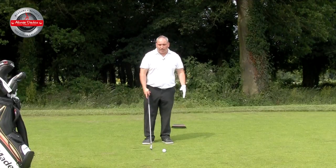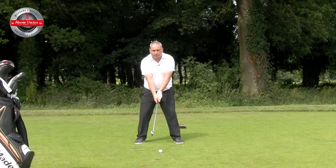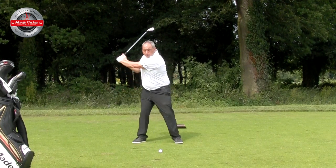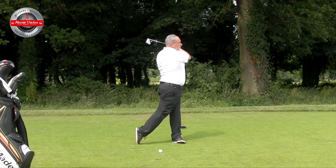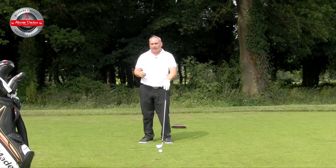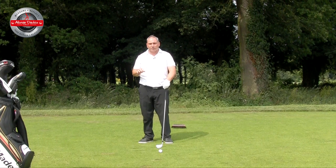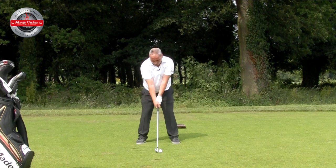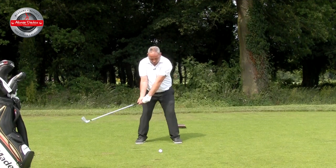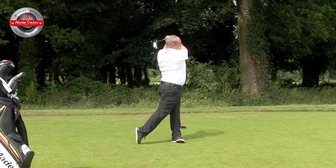The idea of the drill: take your setup to the golf ball, and what you're going to do is stomp your feet and make a slow backswing. When you get to the top of the backswing, stop, and then swing through as normal. It's quite hard work — a bit like rubbing your tummy and patting your head at the same time — but it definitely works. So let me have a go: take my setup, stomp, make a slow backswing to the top, have a little pause, and then hit the golf ball.